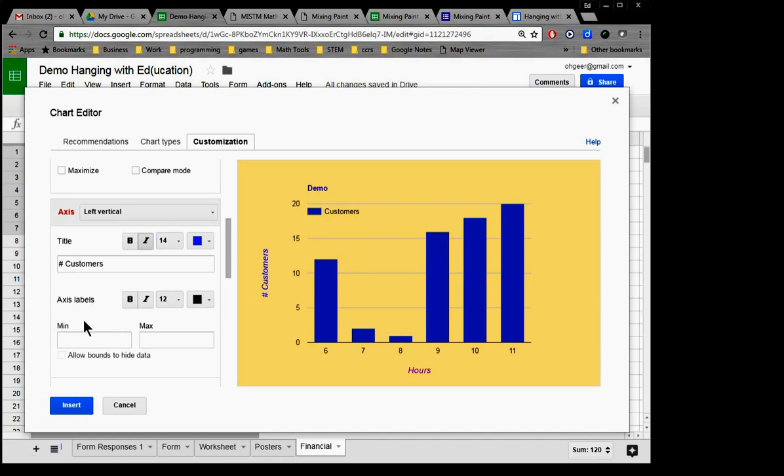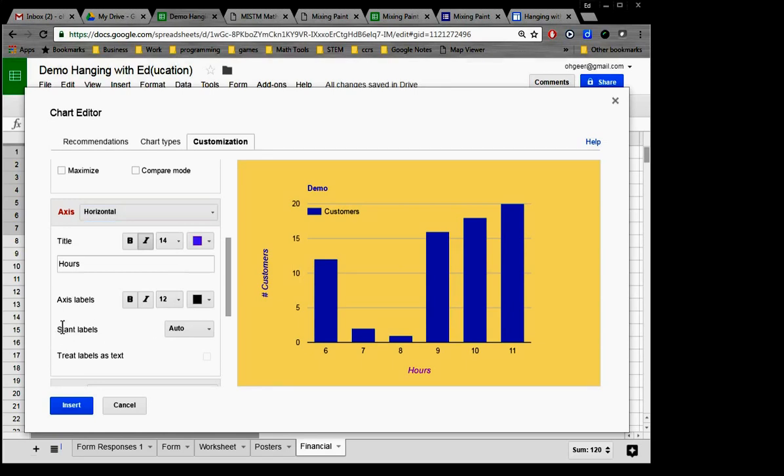And I can also set the minimum and maximum for the labels, for the vertical and for the horizontal. So vertical right now, it assumes 0 to 25 because 25 was the highest value. And if I hover over it, you can see how many customers there were each one. So that's just a quirky thing. I wanted to make sure people saw that your horizontal and vertical are independently set, all in the same thing. It's very hard to see that.